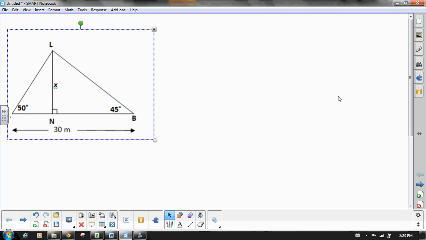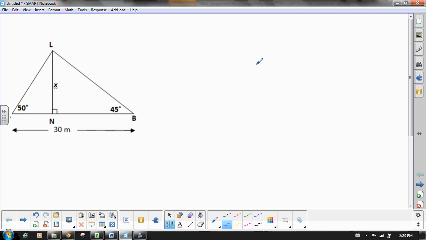This one here, you can see all I've done is change the numbers. The process will be the exact same. You're looking to find what the value of x is, and that's the height of the triangle. So firstly, I am going to basically redraw the triangle without the height.